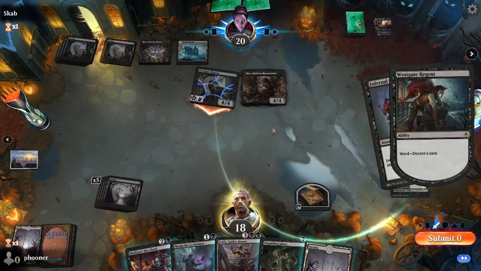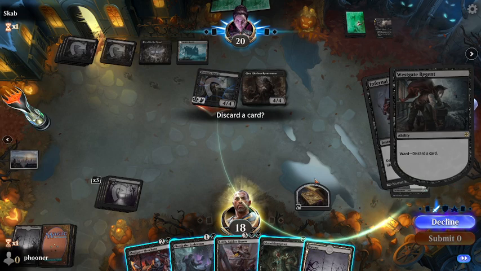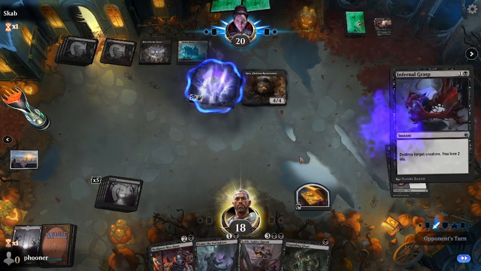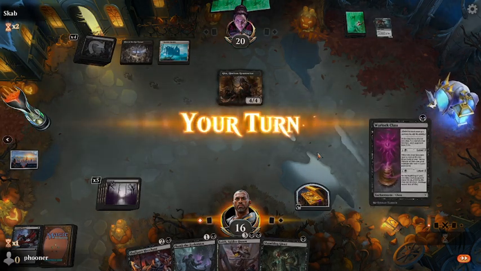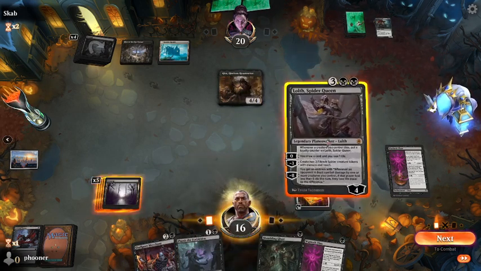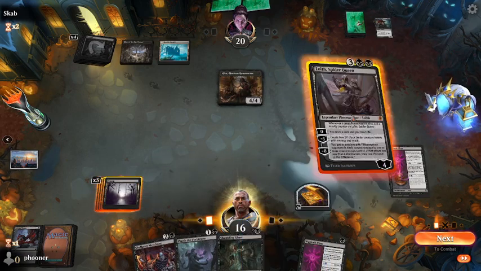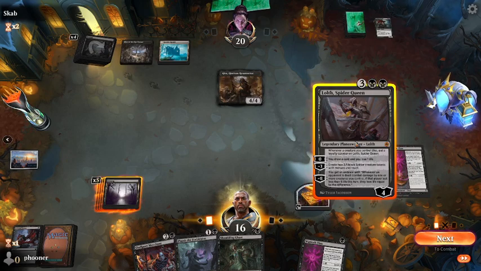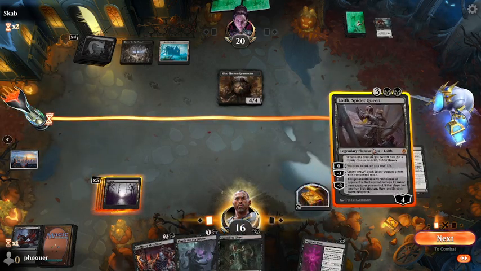Okay, let's see. We need to discard something. Alright, swamp it is. I'm not really sure what the right line is here. There's a lot of things that could go wrong, but I'm gonna start with Lolth.